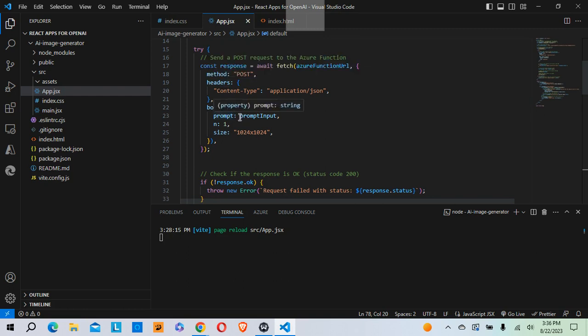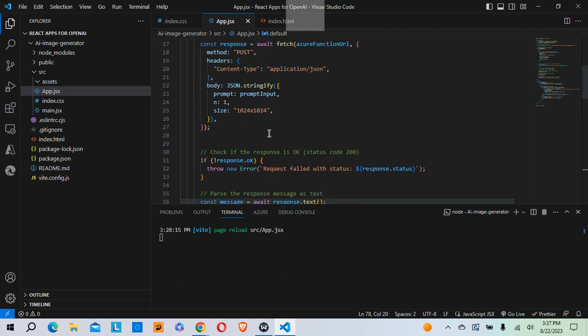It sends the prompt input. If you remember, this prompt input contains the descriptive text of the image the user wants. n equals 1, so that's one image to return back, and then the size of the image. So that's the first thing that happens.